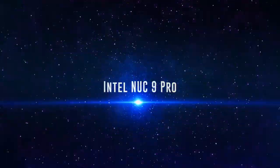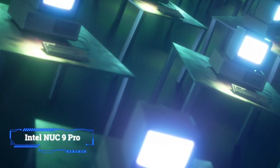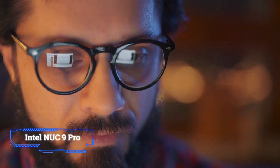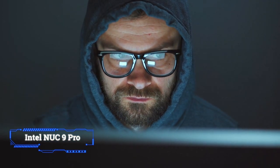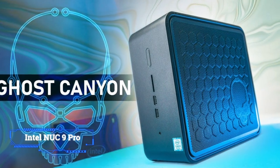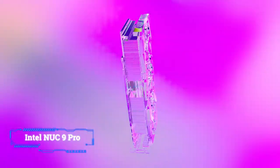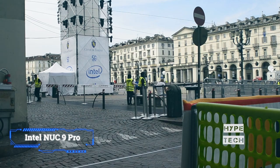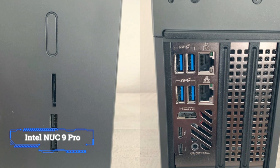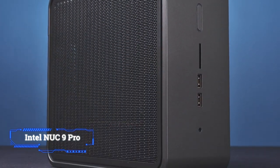And at number 1, the Intel NUC 9 Pro. The Intel NUC 9 Pro is a workstation mini PC that offers huge power and a surprising amount of upgradeability. Workstation desktops aren't uncommon in the PC world — they're the standard for demanding uses ranging from architecture to animation. What is unusual is that level of performance packed into a tiny design smaller than a 5-liter SFF desktop. There's room for huge amounts of RAM, added drives, and up to an 8-inch graphics card. Intel's innovative Compute Element motherboard weds the modularity of a motherboard with the built-in cooling and self-contained design of a GPU, creating a unique basis for a truly potent PC. Add it all up, and it's definitely the best workstation available in mini PCs today.